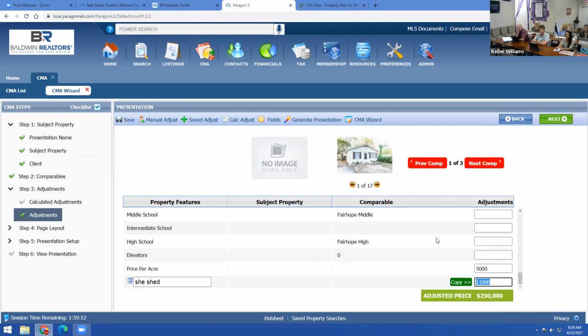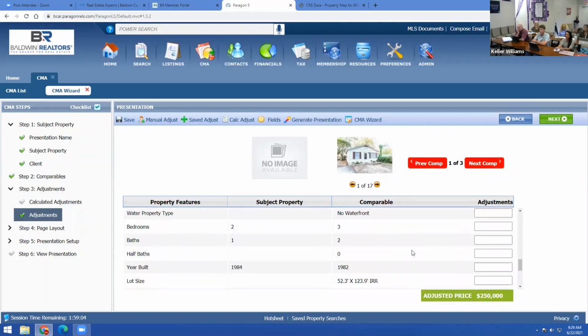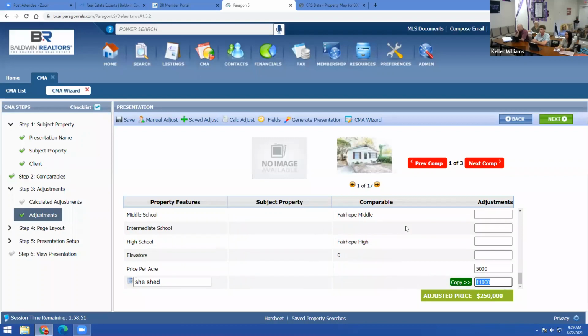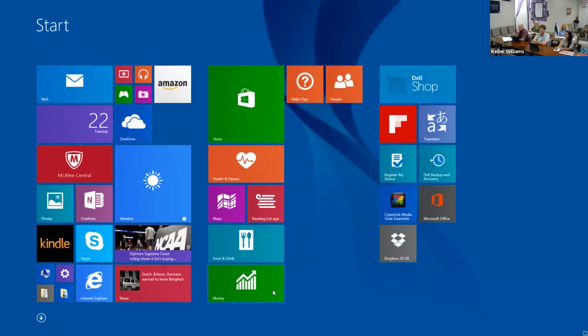Jay, sorry to interrupt, you went to closed properties, right? Yes. So these sold for, so why are we making an adjustment on a property that's actually sold? Well, because if you didn't have good comps to choose from, or if you just needed to make tweaks, like in a subdivision, you wouldn't need to, because they're all pretty much going to be the same builder and the same features, but this home may be a little bit different. Like I said, it has a she shed, but it does not in the MLS. Yeah, but it's sold though. Right, maybe it sold 6 months ago. The new owner put one in, or whatever.